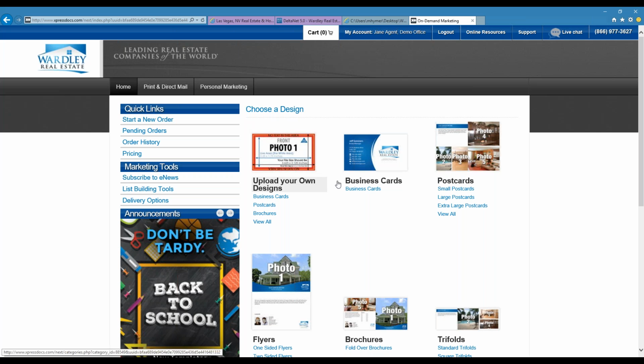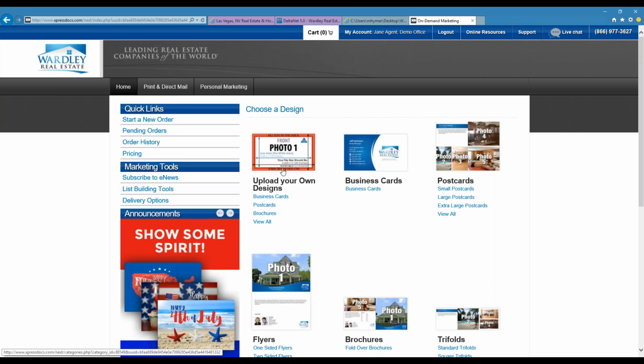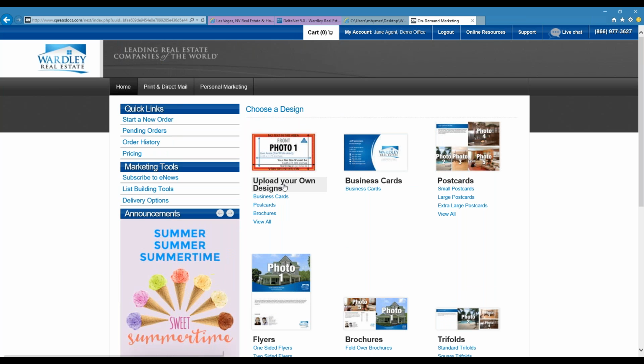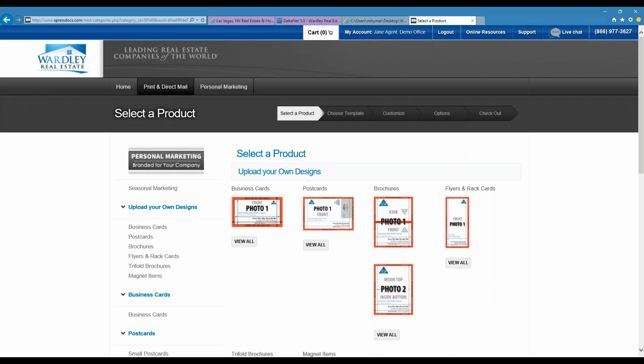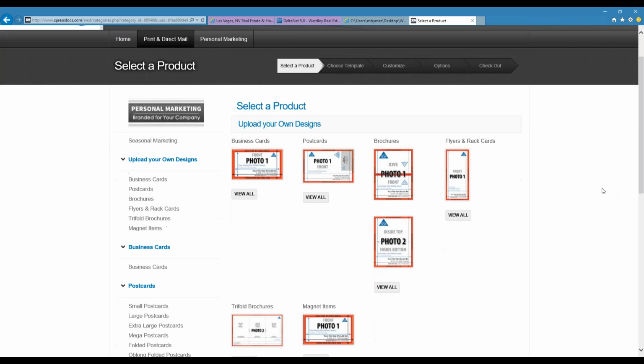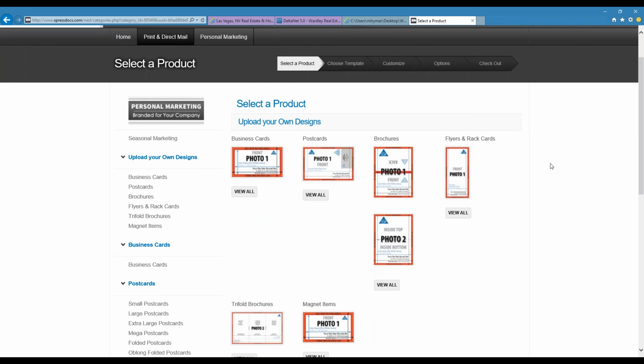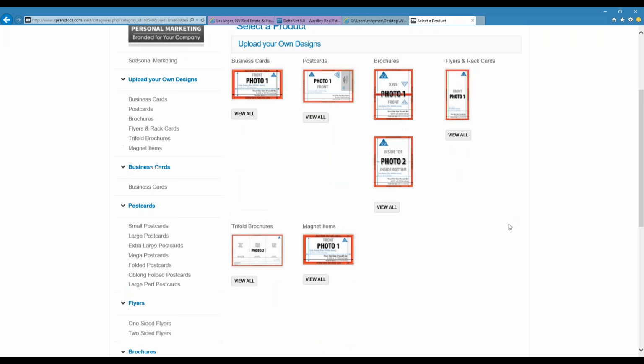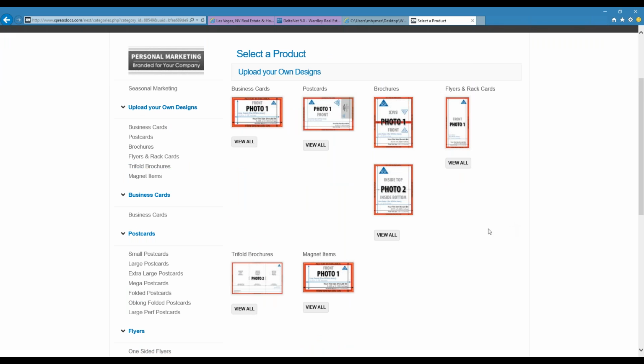So let's go ahead and take a look at some of the other content that's available here. One thing to note is the upload your own designs, just so that you're familiar with this. If you have any questions about this, these are going to be designs where you already have a custom PDF or print-ready file already put together for a specific type of marketing collateral. So let's say, for example, you've worked with a designer in the past to put together a custom 11 by 17 brochure. Or maybe you're a designer yourself and you've done something like that. Well, basically, this is where you could go to just upload any custom artwork you have. So these are not customizable templates here. These are just going to be areas where you can upload print-ready art files.